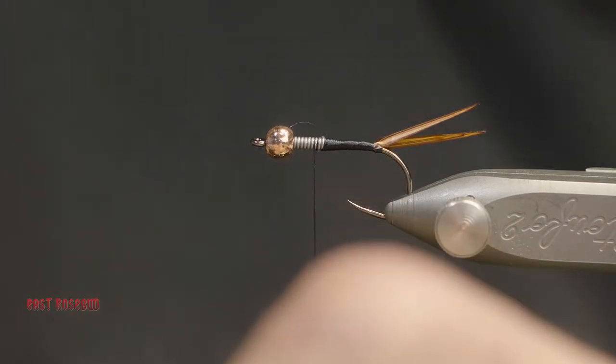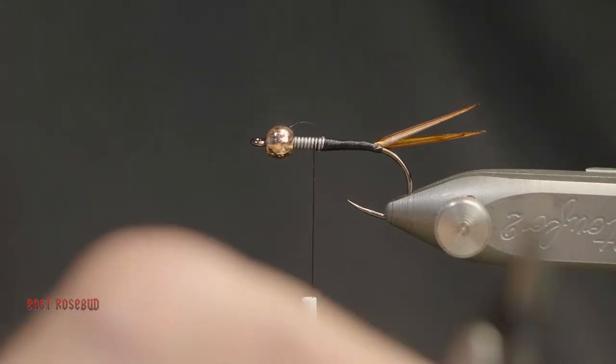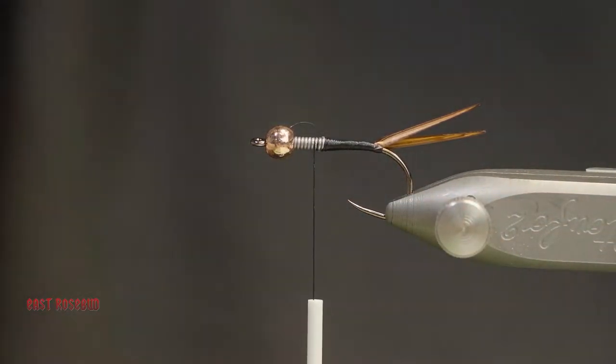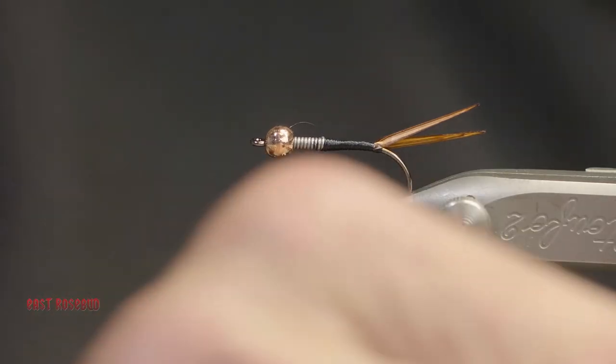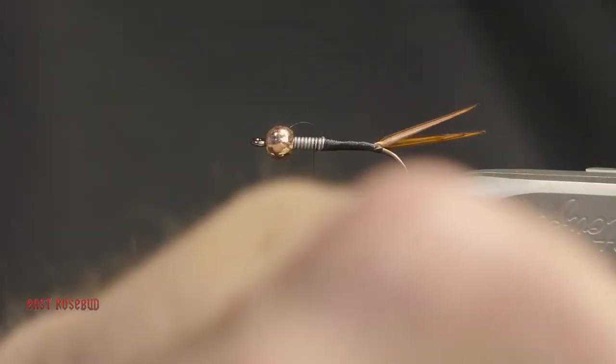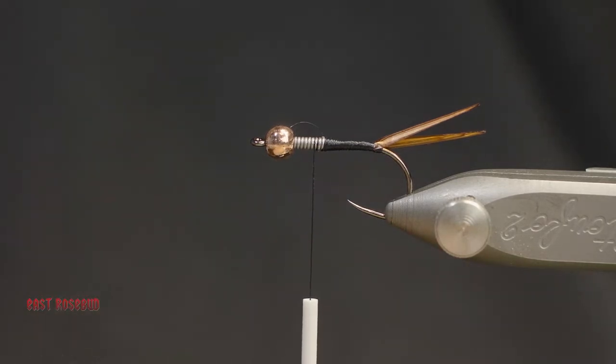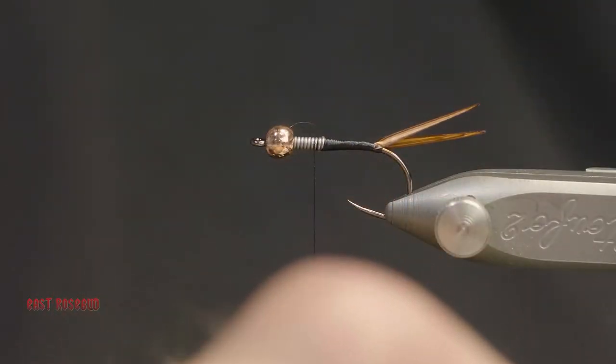Do not use your good scissors to cut this wire. It's the fastest way to ruin them. Use a good wire cutter or an old pair of scissors. All right, this is very much like tying a copper john.